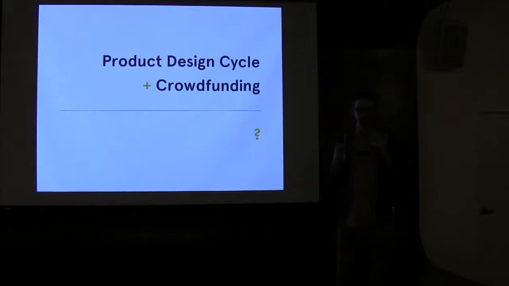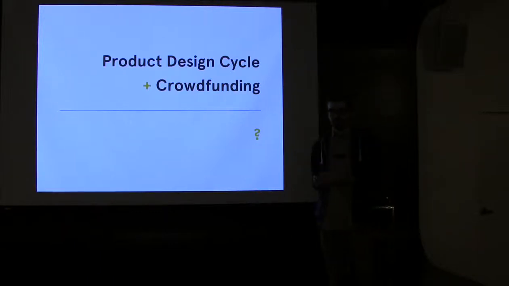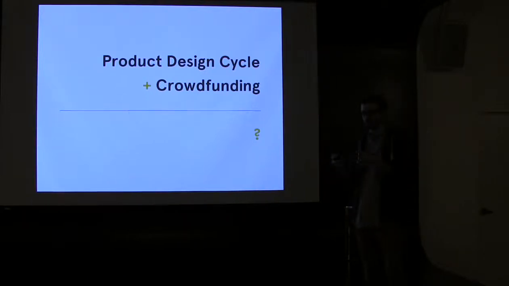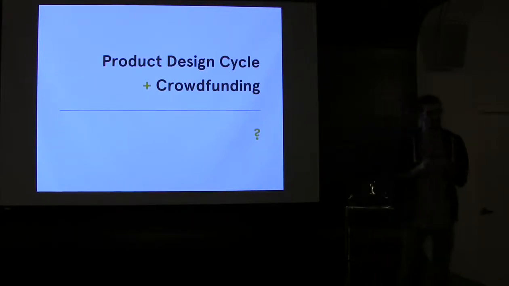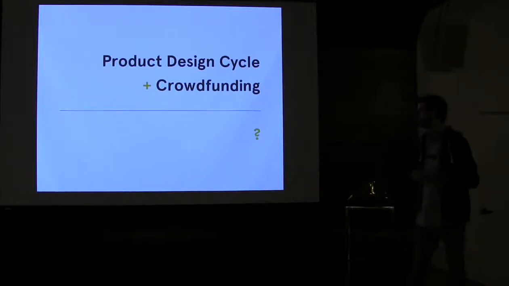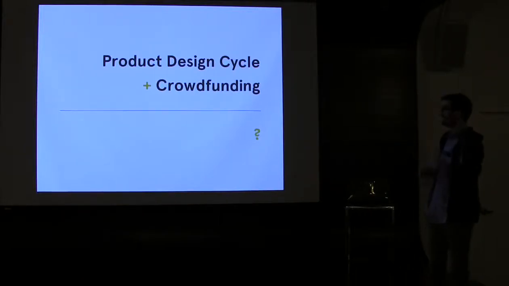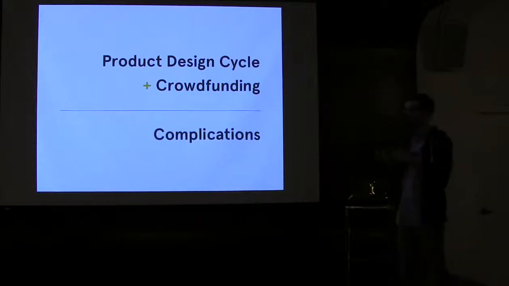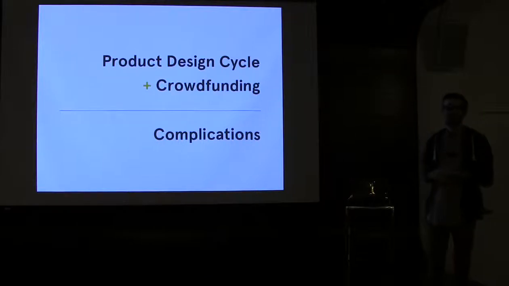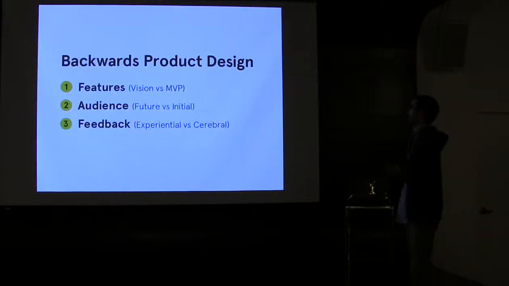The product design cycle really works because it focuses on users. It has this feedback loop built into it. It forces you to keep your scope small and add features very deliberately. But when you add crowdfunding into it, what happens? Well, it introduces a lot of complications. So I want to share what those complications are and how we've been trying to deal with them.